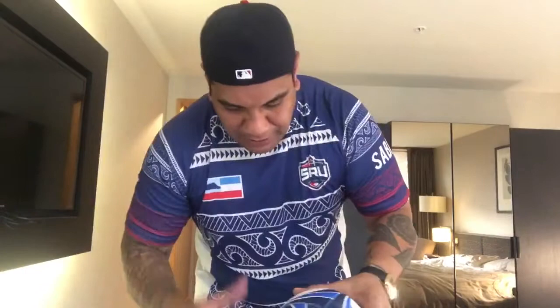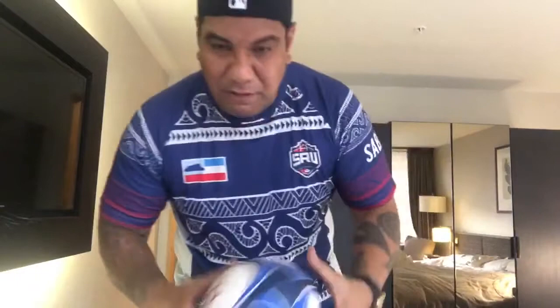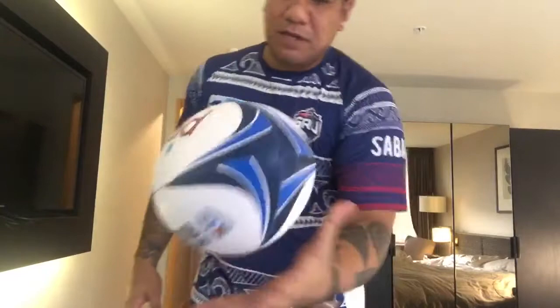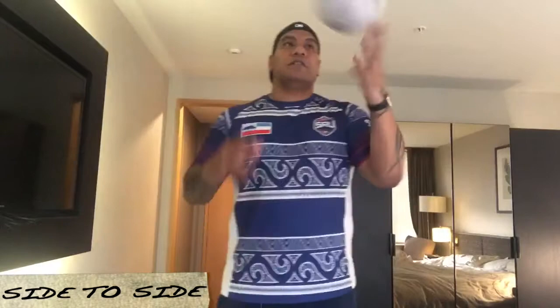So sweet team, from there, we're going to go into different handling drills that can help you get your grip on the ball. And again, it's probably beneficial. The first one is we're going to go over the top. This ball's a size 5, and because my hand's a little bit big, it's quite easier for me. So if you've got smaller hands, try a size 4 or size 3. From there, I'm going to go side to side.